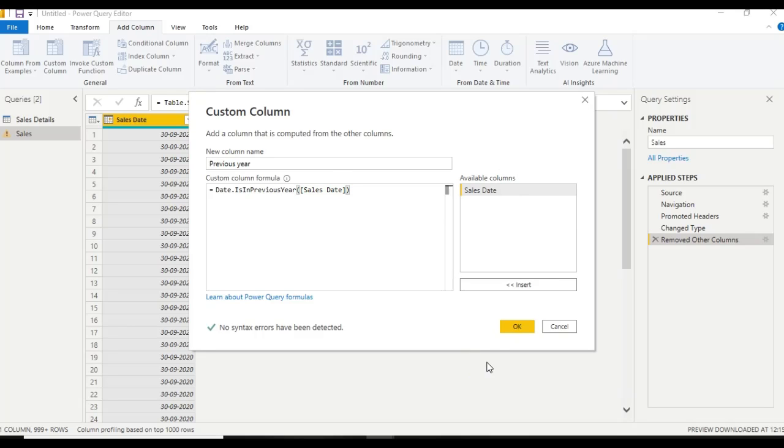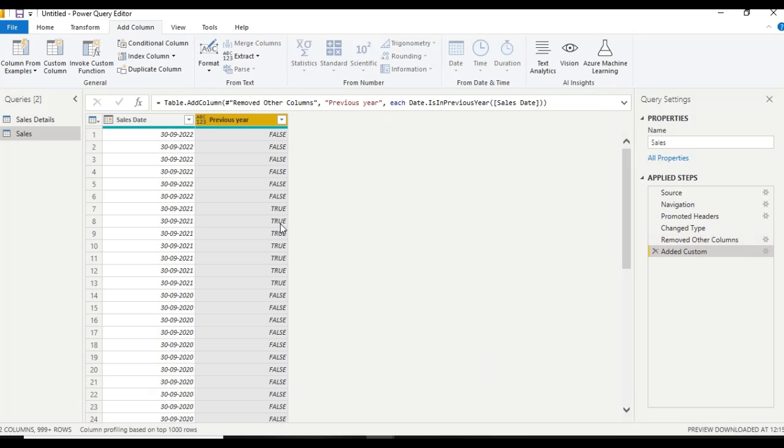Click OK. So see, 2022 is not a previous year. We are currently in 2022. So 2021 is the previous year. So here under 2021 we get the result as true.